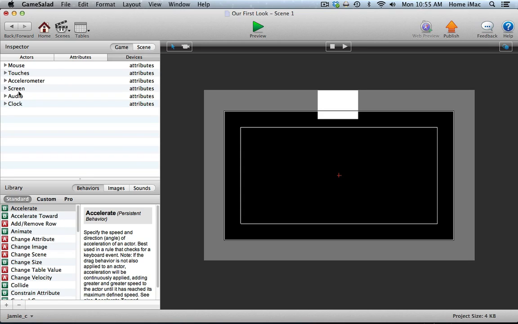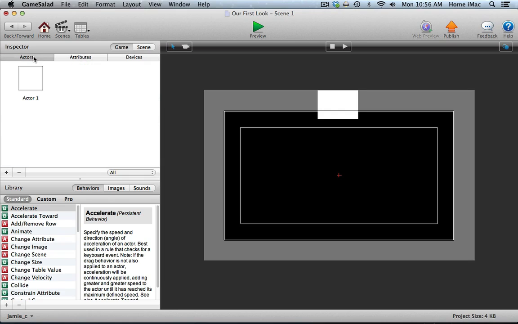And you have access to all of these while you're developing a game. We likely won't be looking at any of them in this beginner class. That's more certainly intermediate or advanced, which I would like to do classes on in the future. So there will be an opportunity to learn more about these. But just know that it's there, and the more advanced you get, you can do more advanced things with your games and the devices that they play on.